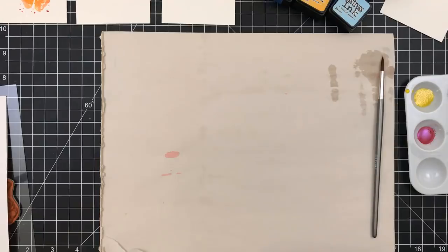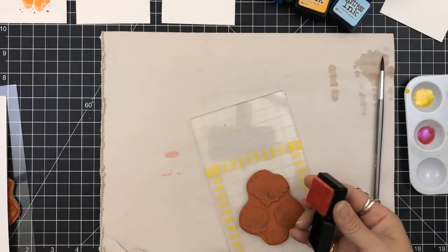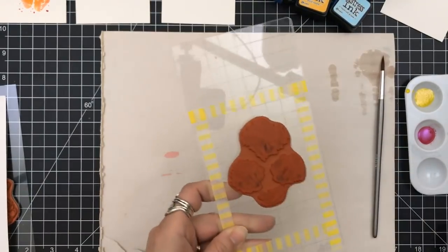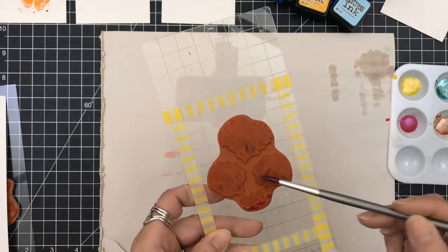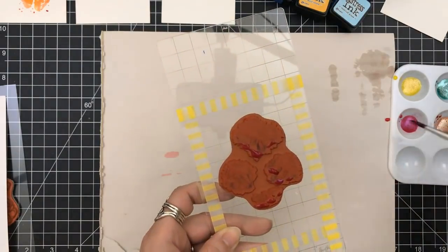So here's the final one that we're going to do. And this time I'm using Worn Lipstick, and I'm going to use Cherry Bomb. And I'm just going to drop that in.